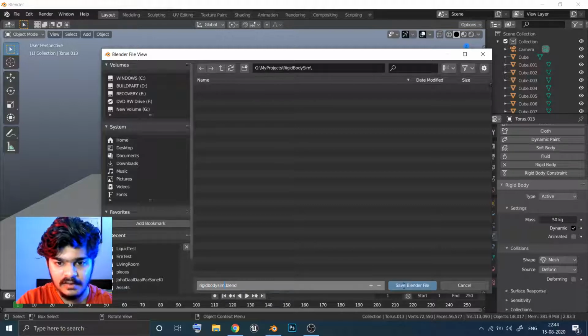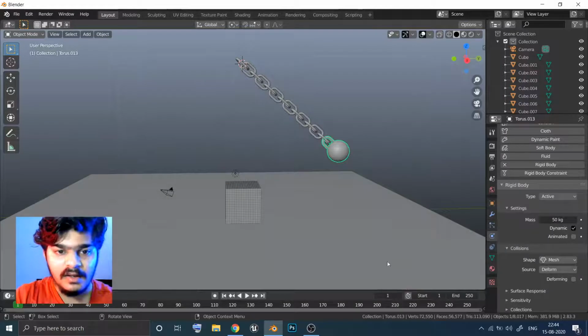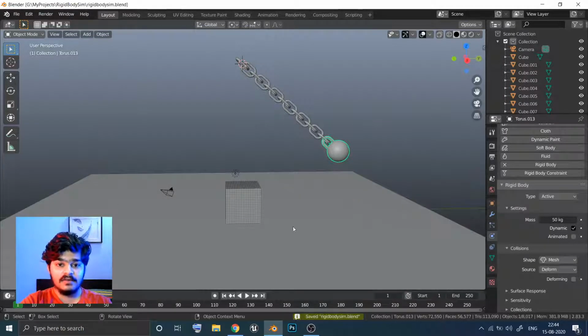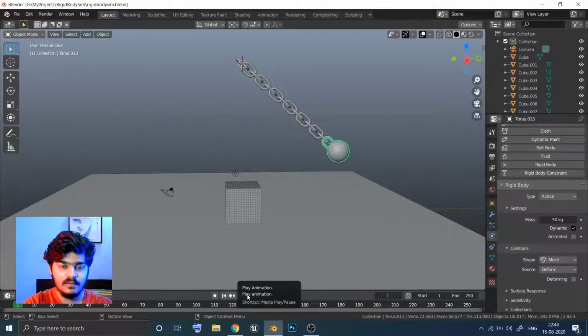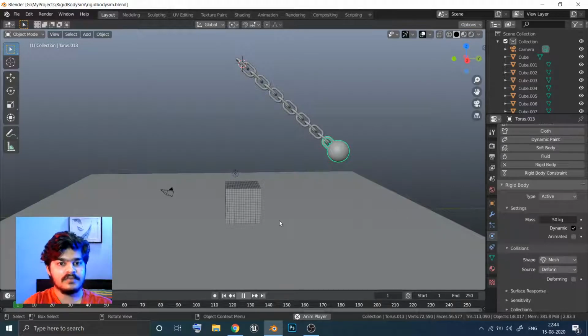Okay, just enter, save the file, because I think during the animation it might lag. So for that matter, I did that. And let's just play and hope for the best.